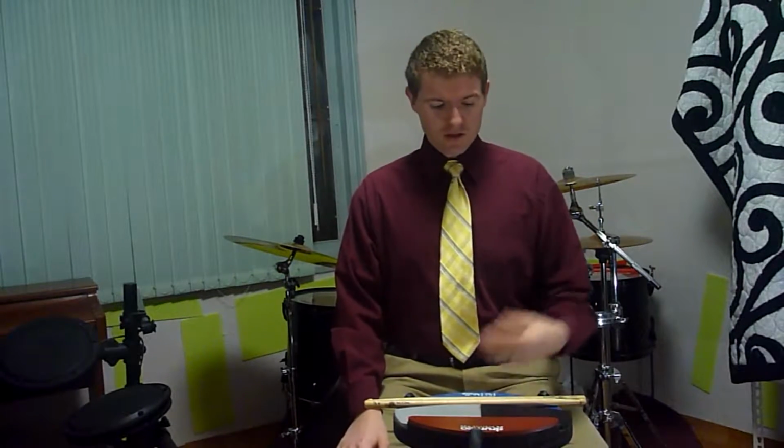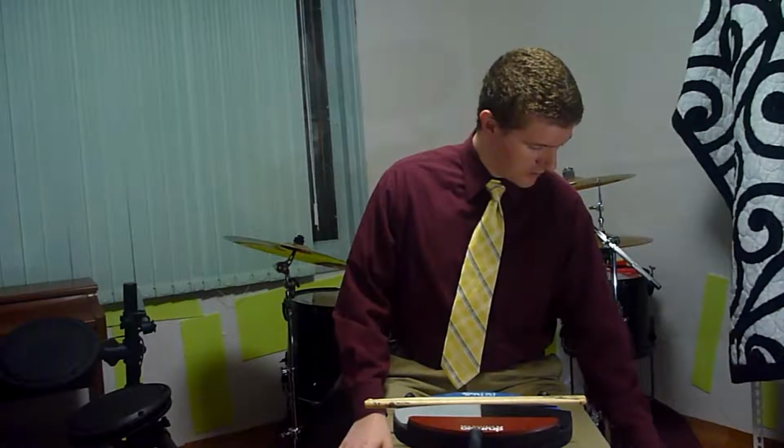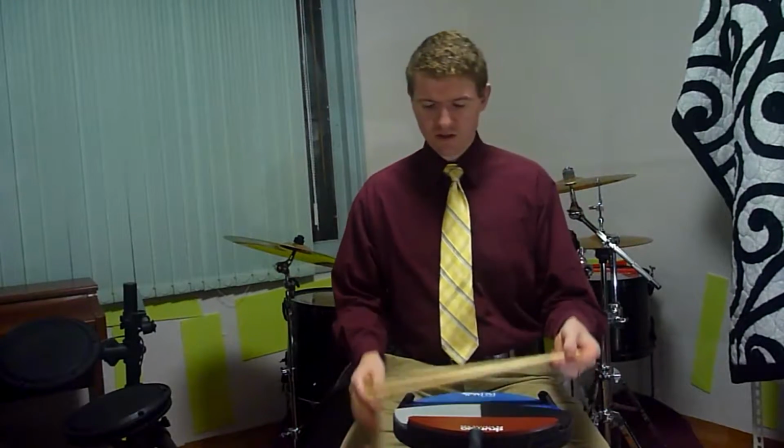For those of you who are at work and you don't have your sticks or practice pad, feel free to tap along on your legs. For those of you who are really into double bass, feel free to do this with your feet. Alright, so without further ado, let's get started.